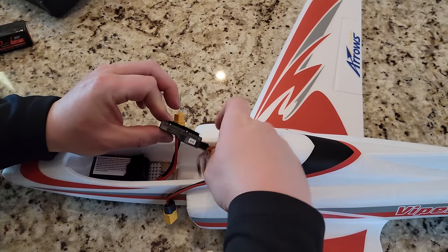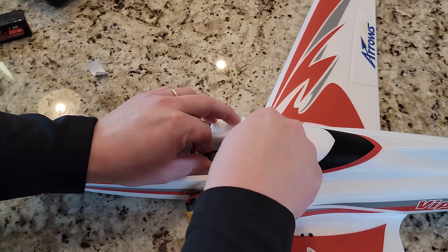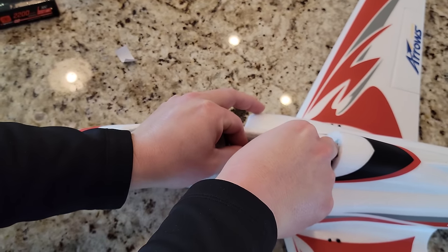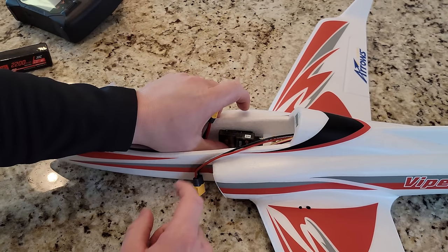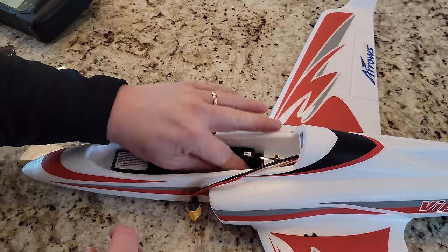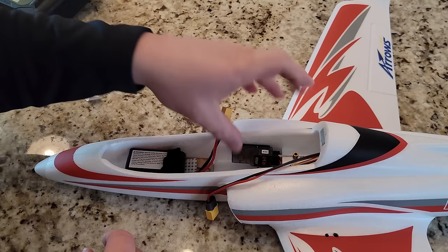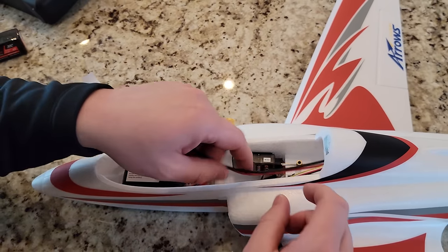Now that we're more or less getting ready to commit to that, and we're going to be fully committed here in a second, I'm just looking at a ledger line that's right in the middle of that foam mold. If you get this incorrect, you can actually lift this off of the Velcro and move it slightly. Again, not a huge fan of Velcro for this application, but I have done it a number of times and it usually works pretty good.